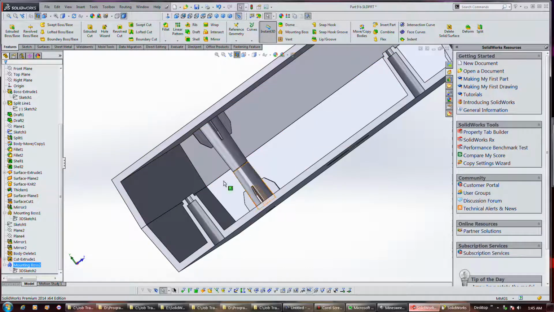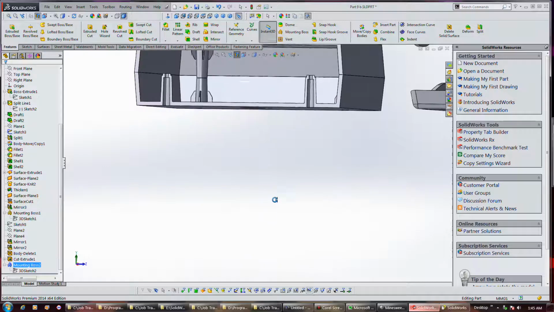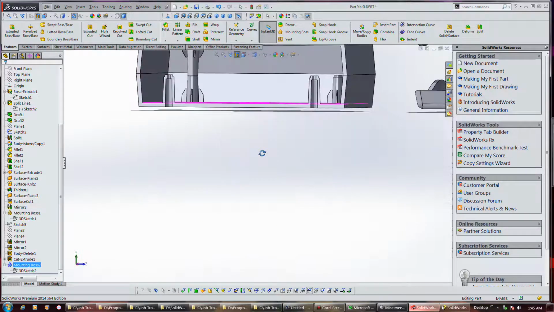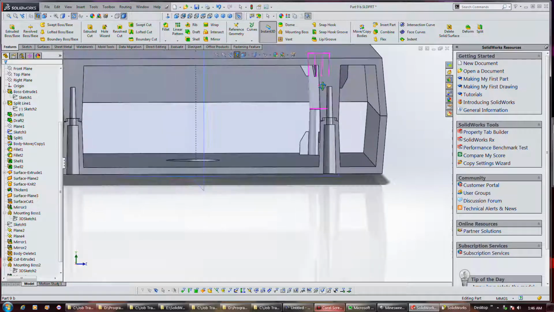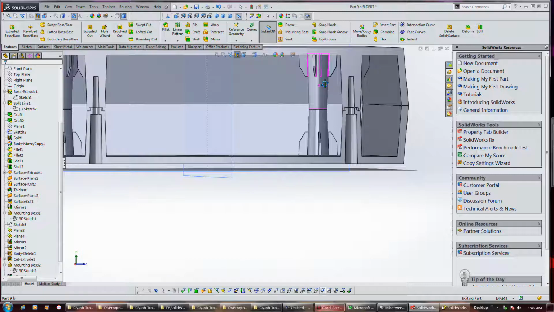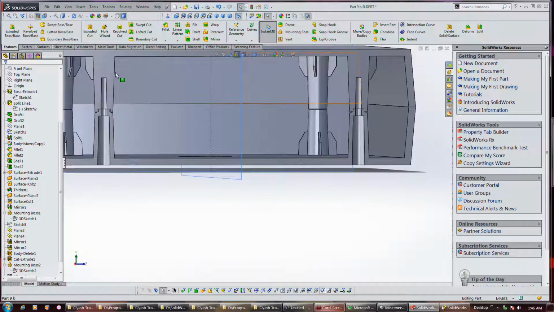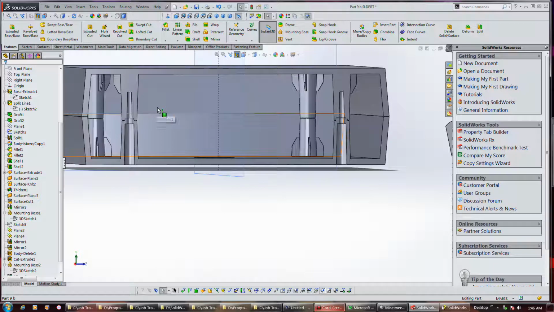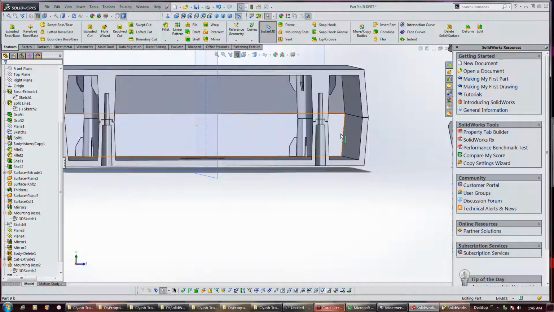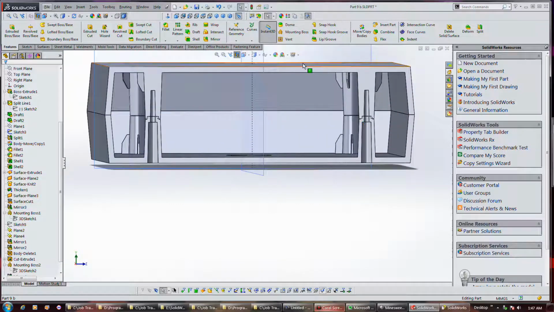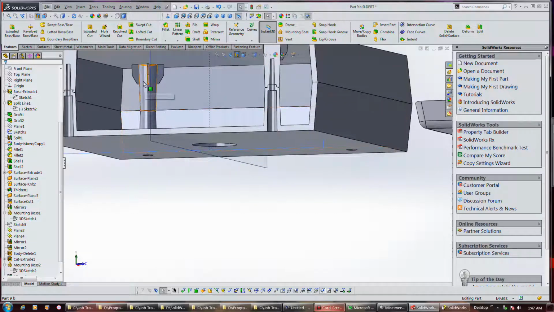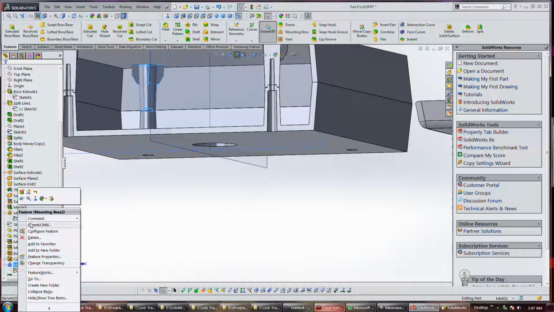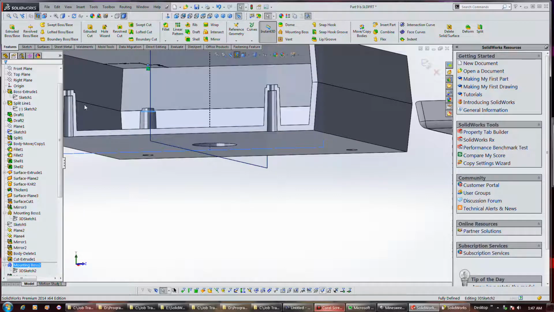Now let me mirror all these about those planes, and see what we end up with here. Okay, now that I've mirrored them all, you can see the internal geometry that results. Now there's one thing I forgot to do, and I can tell you by looking at it that I forgot to align the fins. So let me go back and do that real quick, since I never showed you how I did that.